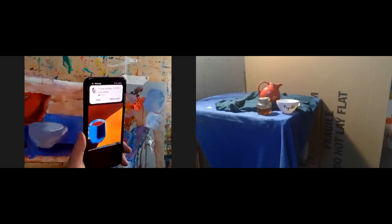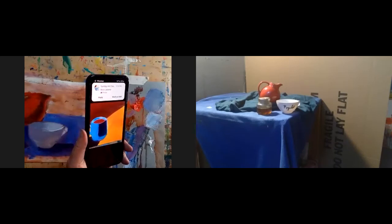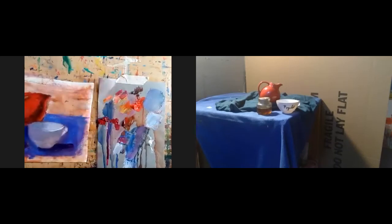No, that's what I mean. The whole, should it be all the same color? Or should it gradually go down to the lighter? I think it should gradually go down to the lighter.